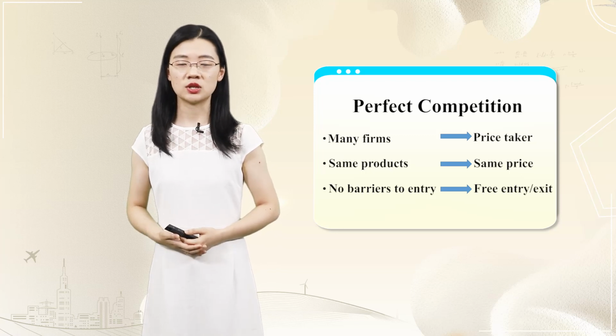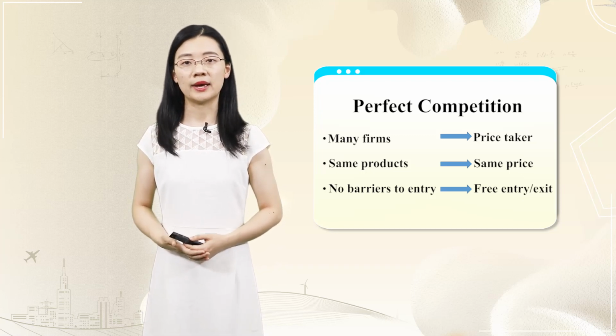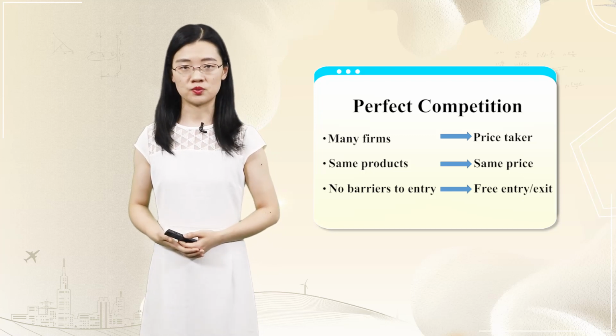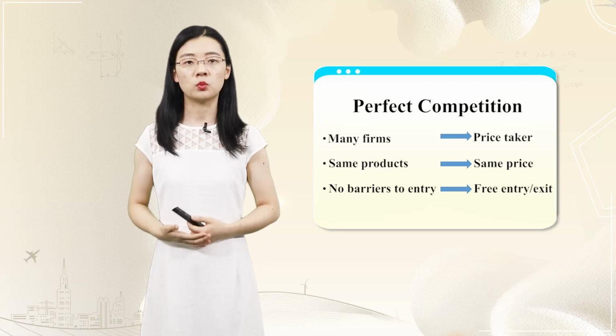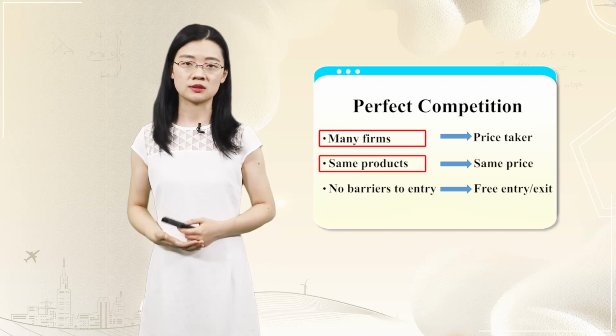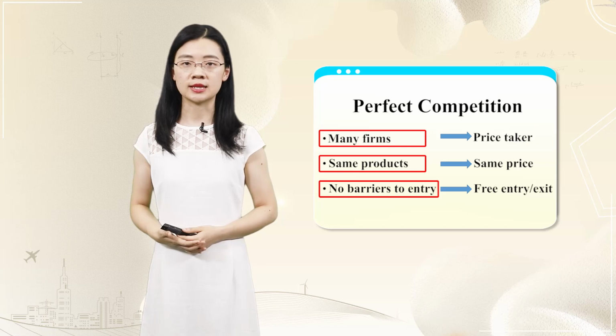As you can see, the conditions of a perfect competitive market are difficult to be fully satisfied in reality. We can only find some markets that are close to a perfect competitive market, such as agricultural products, some basic food and clothes products, etc. Taking the light bulbs of one brand sold online as an example, there are a large number of sellers, and each seller sells the same brand of light bulbs online. There is almost no obstacle to open or close an online store. Therefore, when consumers try to buy light bulbs online, they are often most concerned about price, which makes the price of the same bulb sold by each seller very close.